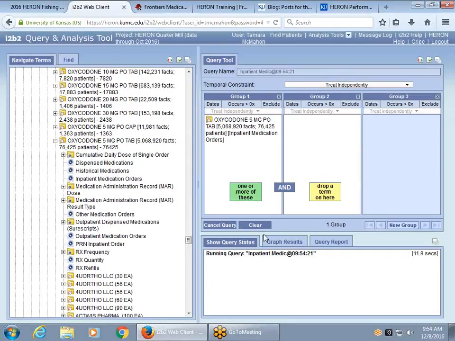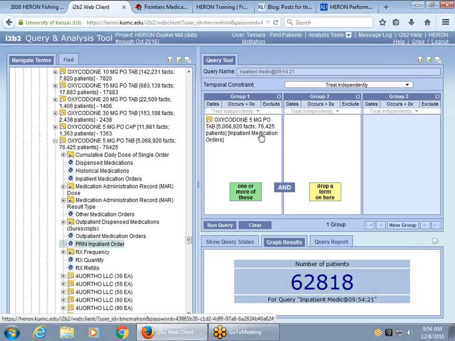Hopefully we don't have too many queries going on. Because if you wanted to do some work, and maybe oxycodone's not a good example, most of these patients have had it written in the inpatient setting. Now that could be written to be administered inpatient, or it could be written as a discharge prescription. So it could be interesting to denote that it was written in what Epic thinks is an inpatient. How many of them were PRN?